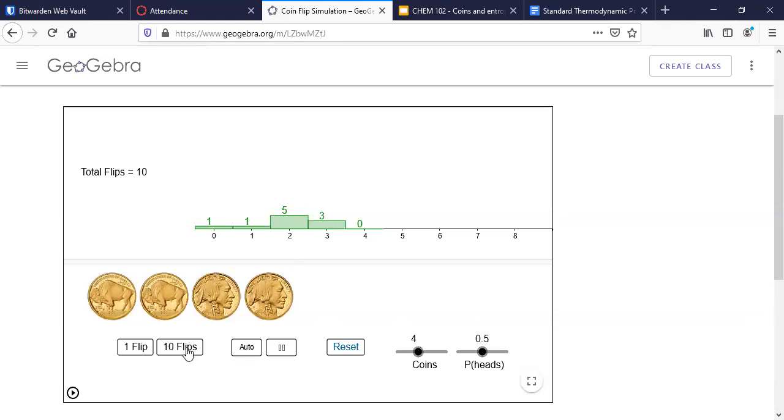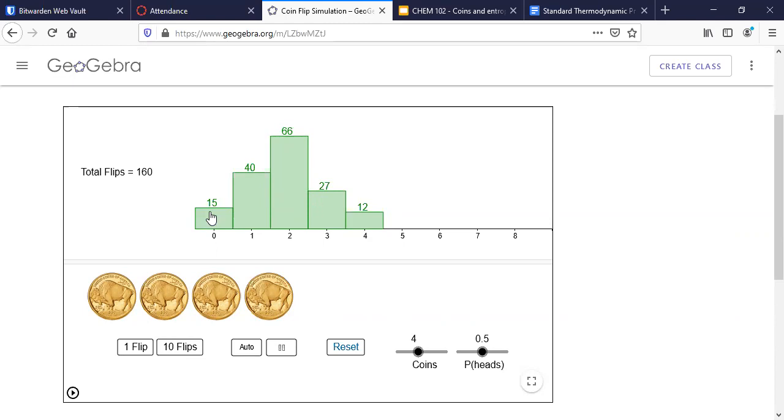Now, 10 flips is an awfully small survey of this. Blessedly, we have the 10 flips button sitting down here, and I can just simulate 10 flips at a time instead of 1 flip at a time. I'd expect 6 out of 16 or 60 out of 160 to be 2. I've got 66. I expect 4 out of 16 or 40 out of 160 to be 1 or 3. I've got the 1 dead on here. The 3 seems to be not happening a whole lot.